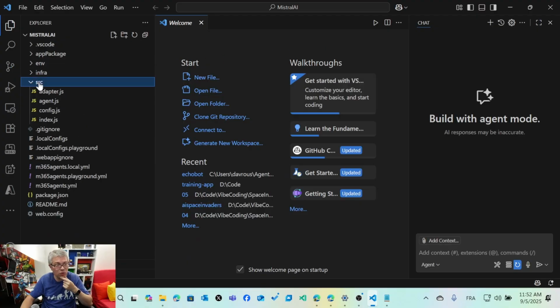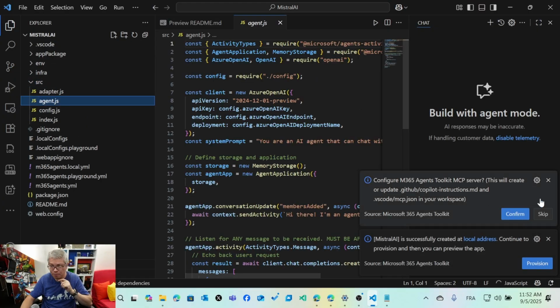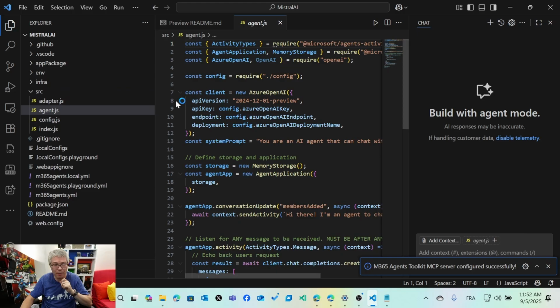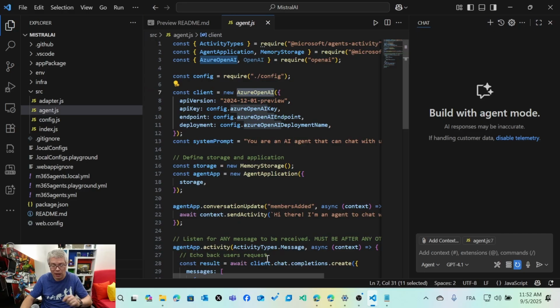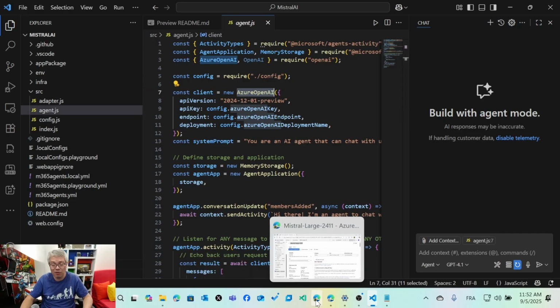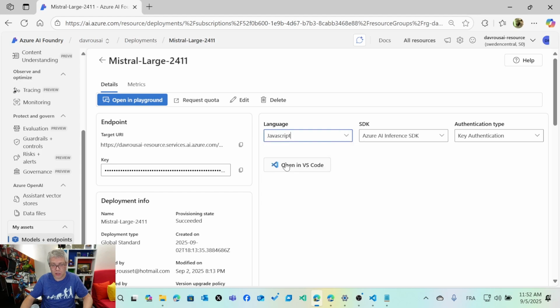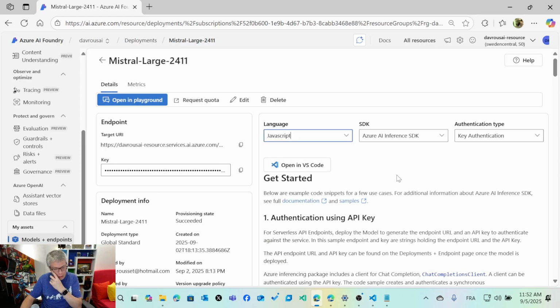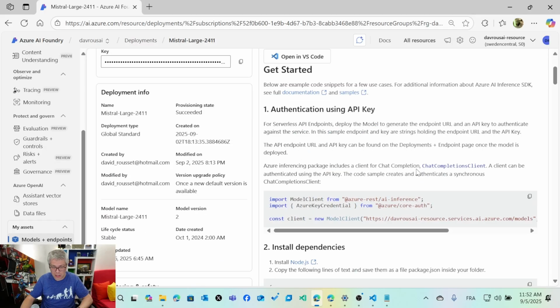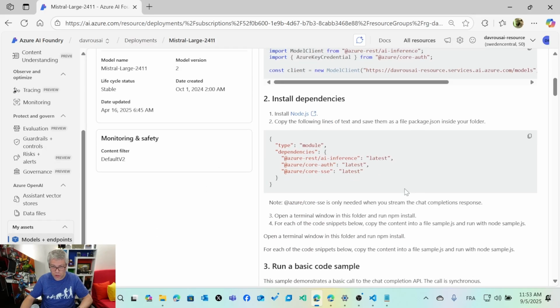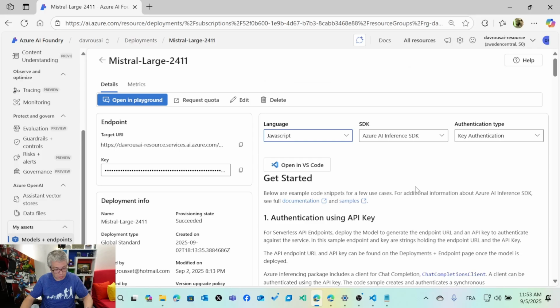If you look at the source code being generated there, you can see that you have code that normally is designed to use the Azure OpenAI SDK, which is not what I need to do because I need to use the inference SDK in my case. So if you go into the doc of AI Foundry and you switch to JavaScript, because this is the language I decided to use, you see that it's going to provide you some detail on how to call the model.